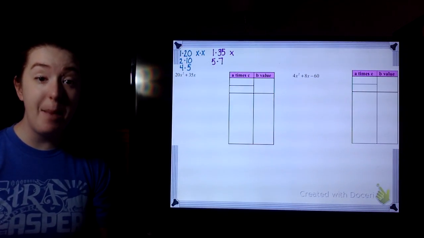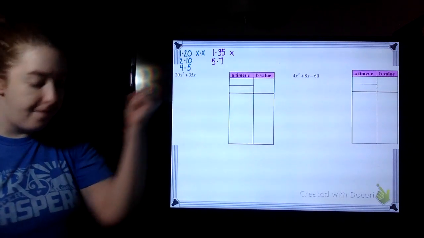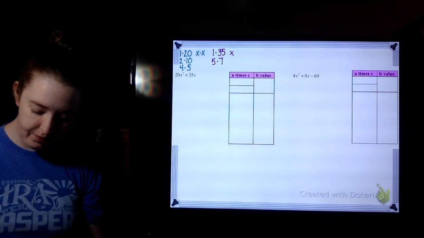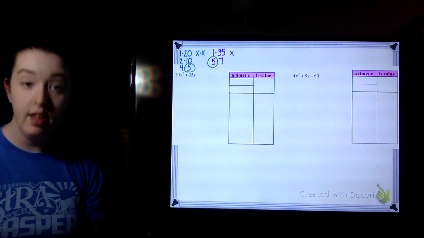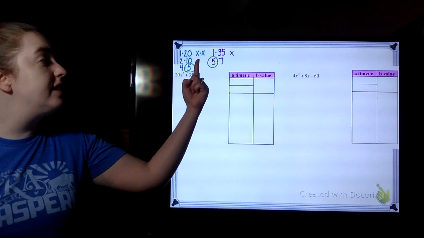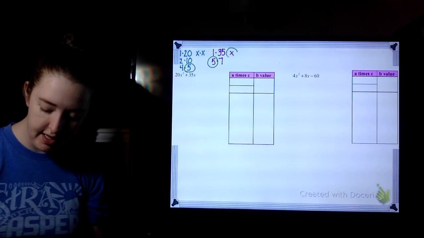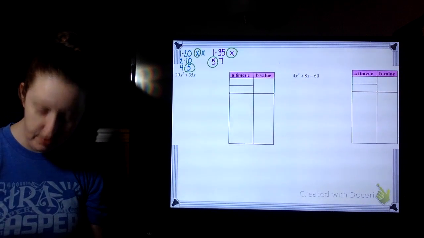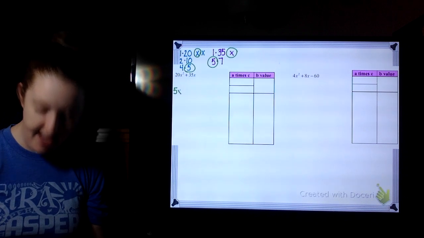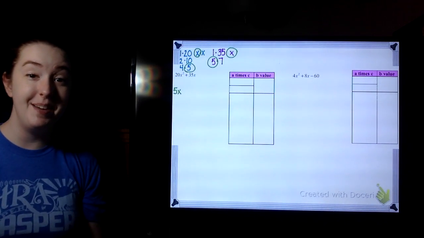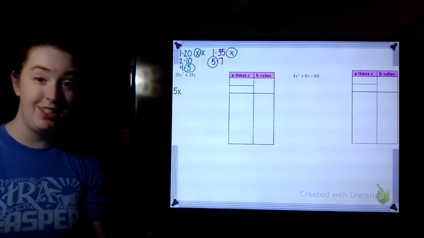So what's the biggest number that they both have in common? The biggest number that both of them have in common is going to be 5. And then with x's, this one has 2 x's, this one just has 1. So that means we only have 1 x in common. So our greatest common factor here is going to be 5x. We'll factor it out here in a minute. We're just going to go through and find each of our greatest common factors in each of our expressions.